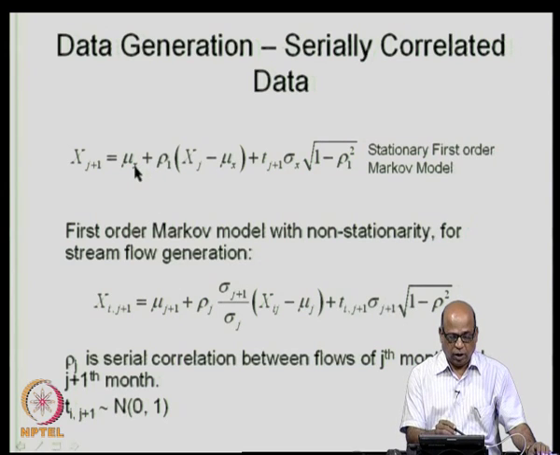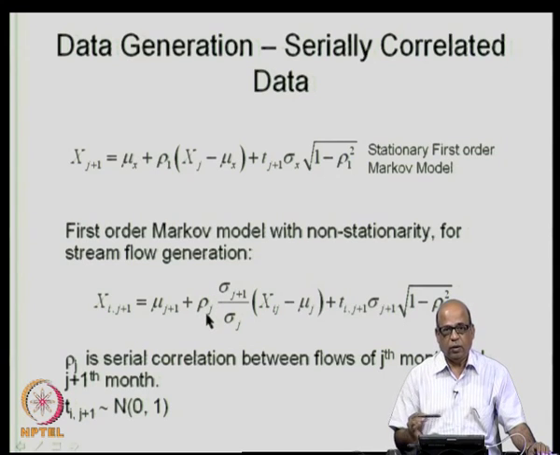What was mu x, which means you had one mean for the entire sequence, we now convert that into mu of that particular season for which you are generating the data. So, mu j plus 1. Instead of calling it rho 1, the lag 1 correlation, we denote it by rho j, where rho j indicates the lag 1 correlation between the month j and month j plus 1. Because we are generating for the month j plus 1, rho j will indicate the dependence of j plus 1th month's flow on its previous month's flow. So, rho j indicates the correlation between the flows of month j and the flows of month j plus 1. Similarly, sigma j indicates the standard deviation of the month j.